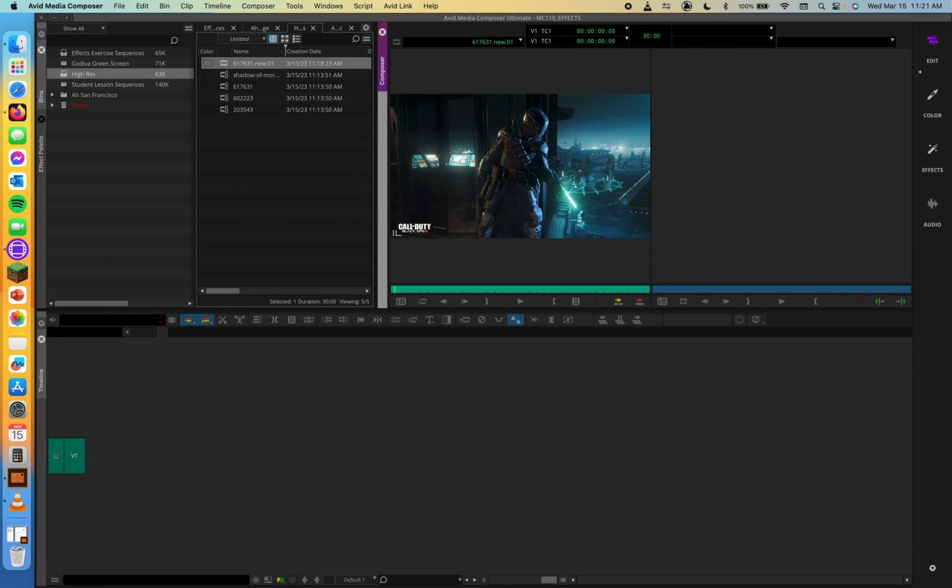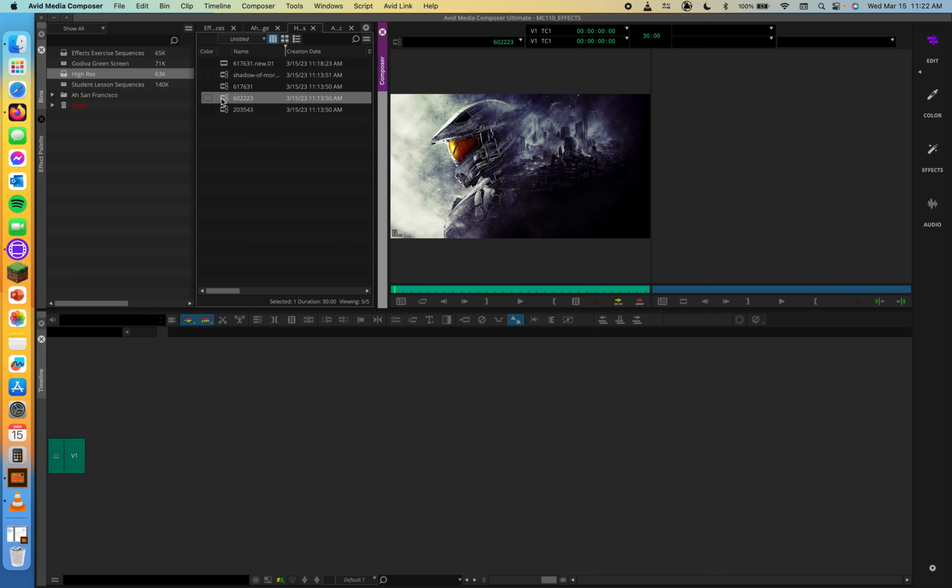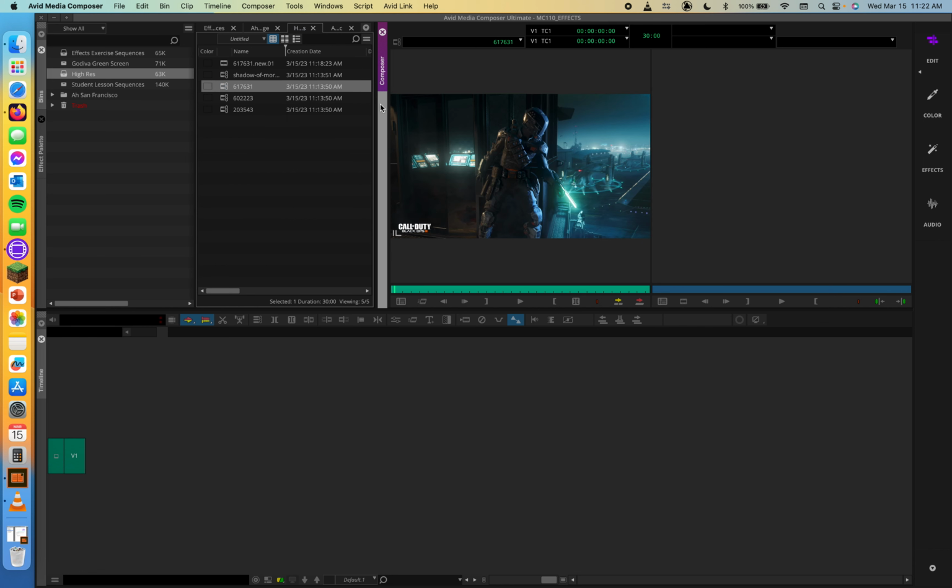Okay, could you save a step and just import your high-res video and images instead? The answer to that is sort of no. As we can see on the screen here, we've got my transcoded image, but we transcoded it from the original, and the original has that camera native raster dimensions, which can be very high in this instance. But if we had imported this rather than linked it and then transcoded it, Media Composer converts the media, including the raster dimensions, to the current project's format. That would have been 1080p.